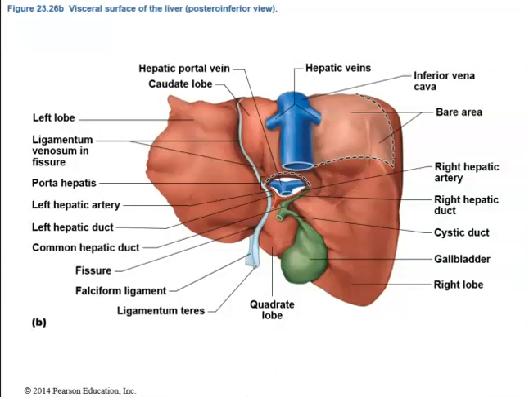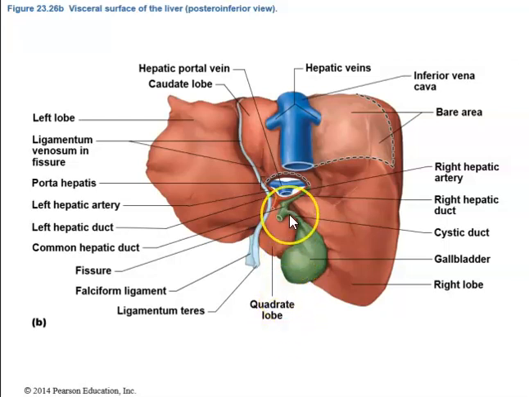And here's just a picture again of the posterior inferior view of the liver. Again, this part being anterior, this being posterior, and this is the inferior surface. So we can see the gallbladder. If you actually get to see a gross specimen of the gallbladder, it actually really is green. And then we see the cystic duct, which will join with the common hepatic duct to form the common bile duct here. So again, here's the quadrate lobe between the round ligament, or the ligamentum teres, and the gallbladder. And here's the caudate lobe. Starts with C, next to the inferior vena cava.